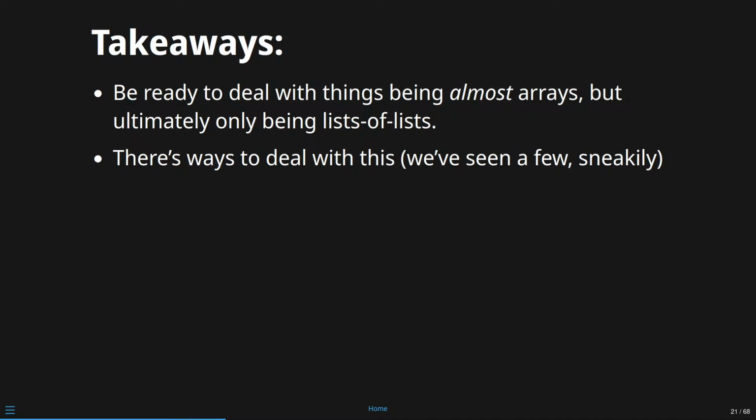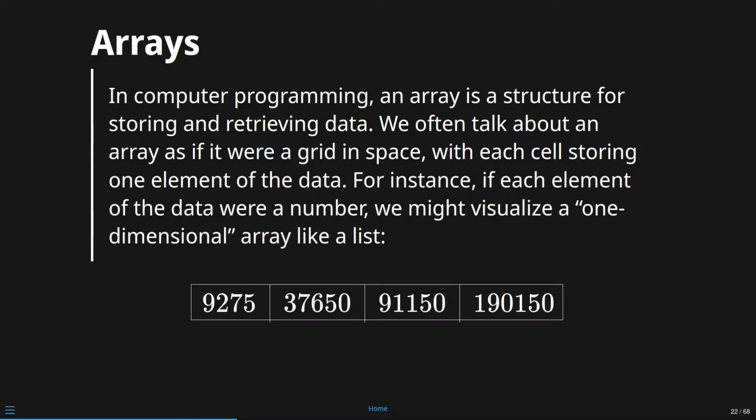The income tax example is not an n-dimensional array, but we have converted it to an n-dimensional array. And how have we done that? Well, let's just talk about the way NumPy recommends visualizing arrays. They like talking about grids. So I drew this out in a grid. This is lifted directly from the NumPy documentation. But we have here, I just took the first 4 income cutoffs, and I put them in boxes. Perhaps we can visualize this again using the street analogy or not. But this is a one-dimensional array. It looks like a list, okay?